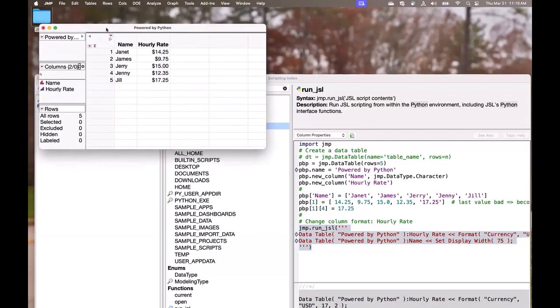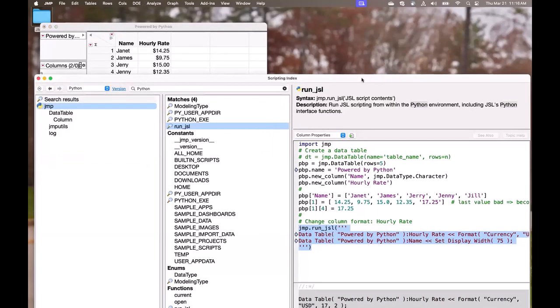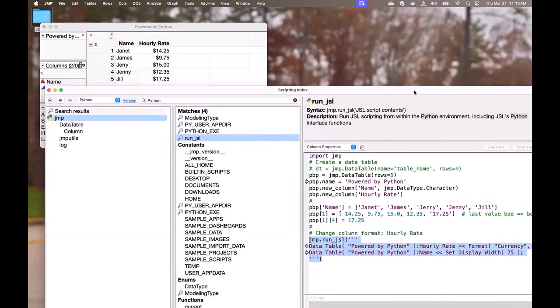So there's lots here in the scripting index. One of the other things I wanted to show, and I'll talk about, and one of the questions that came up was, in the past, in versions 14 through 17, when you sent a data table with the Python send from JSL, it created a pandas data frame.